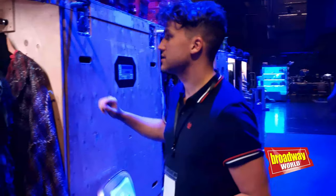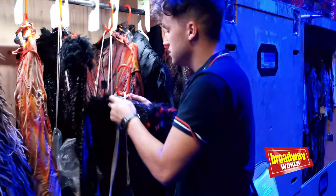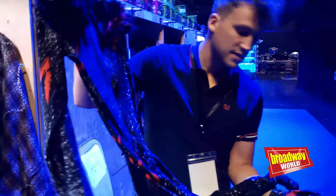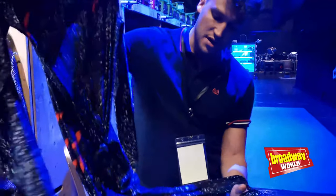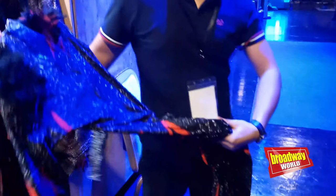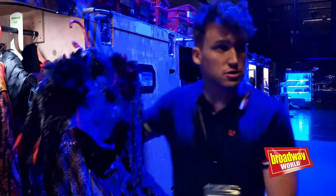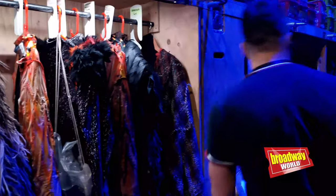Every cat wears one of these, which is a Lycra bodysuit. And they are all individually hand-painted in London and handmade. And they are fantastic. We have a lot of them per character, because people obviously get very sweaty, and we have people that know different characters, and they all have their individual ones. So all these boxes are full of these because we need them all. Lovely.